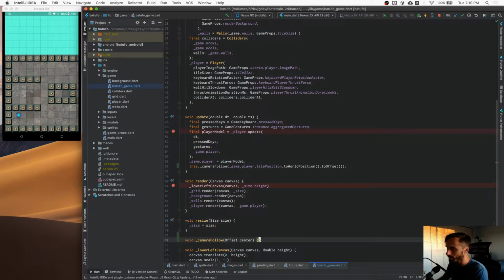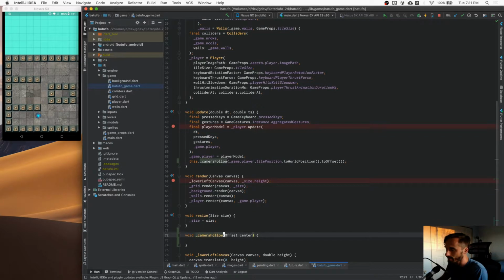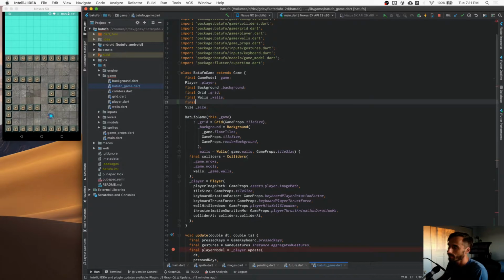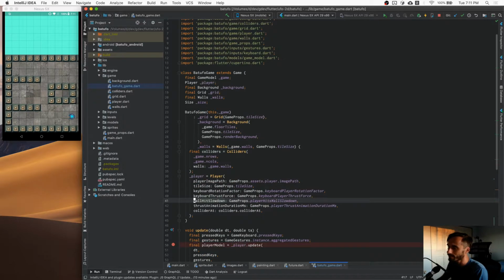And so now we have this camera follow, and all we're going to do is basically move the camera to where the player is. So sorry, the canvas. So what that means is we're going to have to give it the canvas, obviously. Okay, yes, but we do that when we render. Well, actually, you know what? It doesn't make much sense to even store this anywhere. We will have access to the player model, so there's no reason to copy the camera. Well, actually, let's do that. Let's still do it anyways.